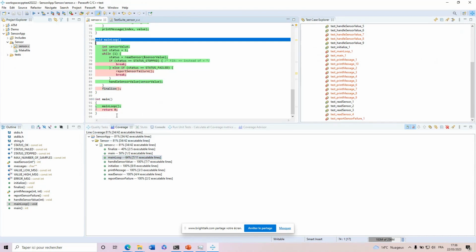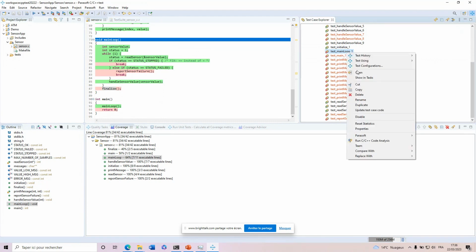This visualization is very nice. It gives you a quick insight into which lines are not covered. If you put the cursor here, you can see the hit count in the info bubble, how many times this line has been executed. Green is for covered lines and pink for uncovered lines. So you can see main loop. We generated one test for it, and the test crashes. So we can also see where the test crashes.